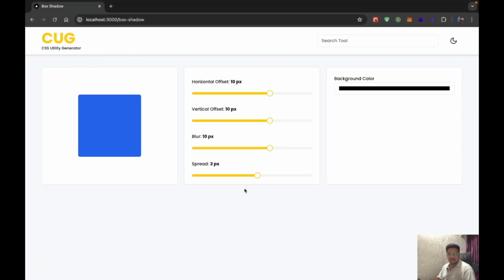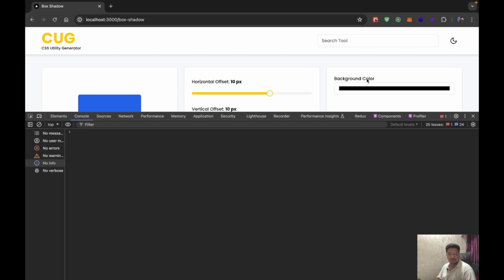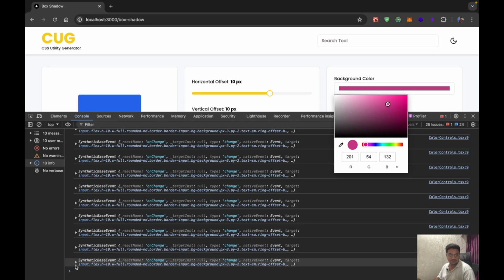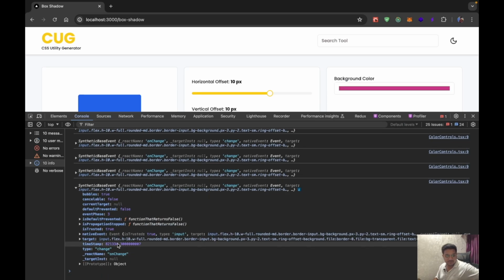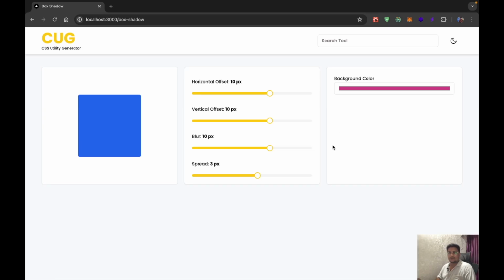Let's log the event and see what we are getting from it. I'll change it to this color, and what we have got, we have inside target the value. Okay, so target.value, we will get the correct selected color. So let's just do that.